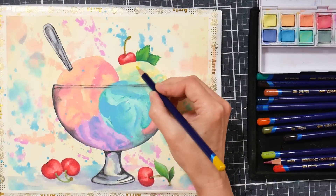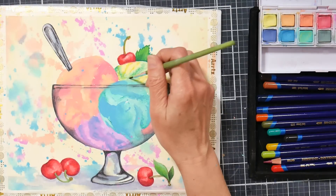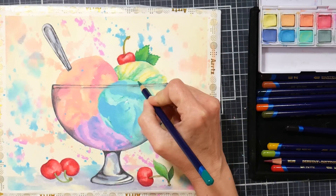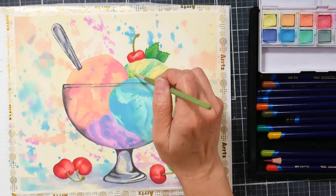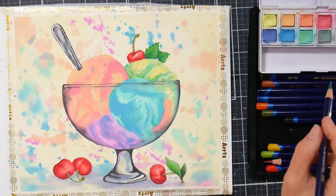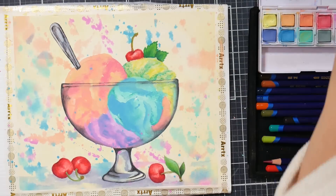Another thing that would look really cute with this painting is fine lining — if you went over everything when you were done with a black pen, I think that would look very cute. But I decided not to because I was really liking the way it was. If you like a pen-and-ink look, I would definitely do my pen work last, because even though the pastel watercolors are more transparent, you're still going to see some haze on a pen-and-ink line if you paint over it. Plus, if you move any edges or add embellishments, you can put your lines where you actually want those edges. I tend to do line work last because I'm pushing lines around, changing my mind, and I don't want those committed dark black lines until the end.